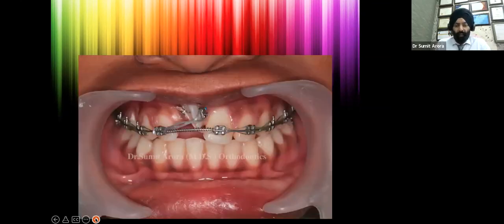Now, again, saliva is gone. Is it a good picture? Again, my answer is no. This is not a good picture at all. There are 2 reasons. One is I'm not doing anything in the lower arch, so why is there a distraction of the lower arch? And even if I am doing something in the lower arch, there are stains in the lower arch. So keep in mind, whenever you click intraoral photographs, first of all do the oral prophylaxis and then take out the saliva, then only click the intraoral photograph.